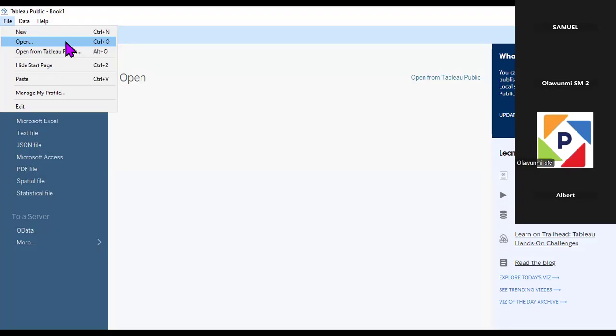It's just like that. You would see Save As to Tableau Public for your first save. For your subsequent saves, you would have logged in because you would want to pick your visualization from the cloud. As you have logged in, it's okay. Once you click on Control S, it will update and everything will be saved to the cloud. So you would see Save As Tableau Public here. Then you click on it and that should be it.